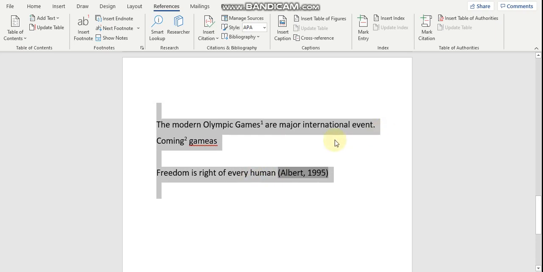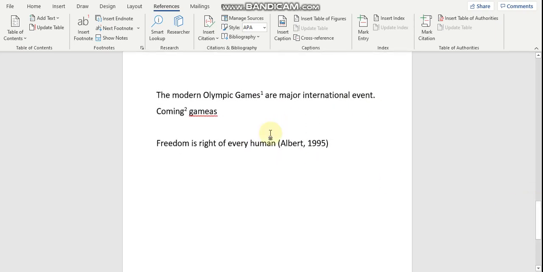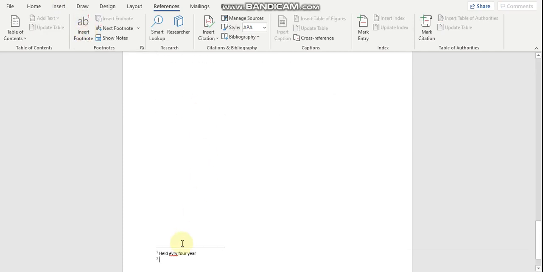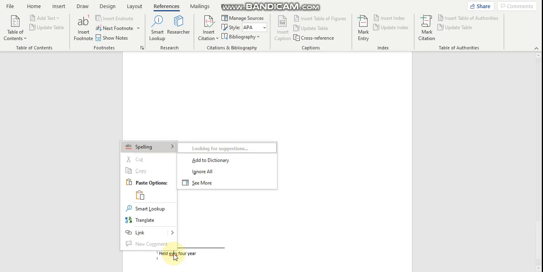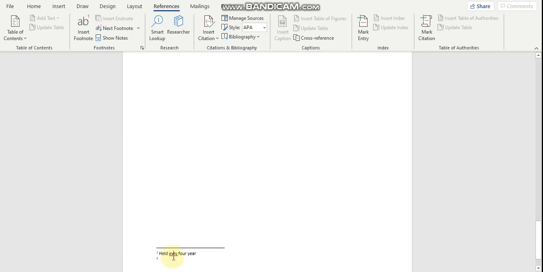I will increase the size of the text so that you can clearly see this. So let's say you want to add another footnote here, and as I have added previously, so I will remove it for now, and here I will again click on the insert footnote, and here is the second footnote. It automatically renames it, and here we have the second footnote.